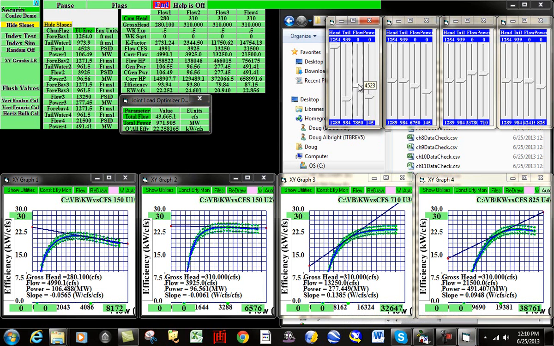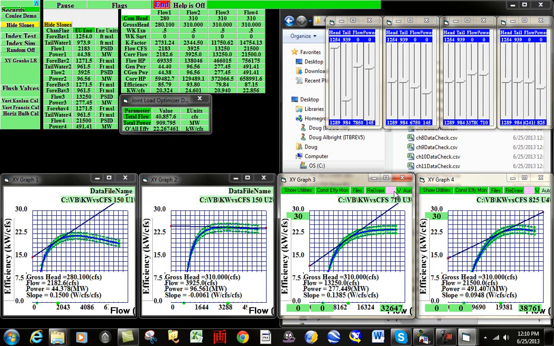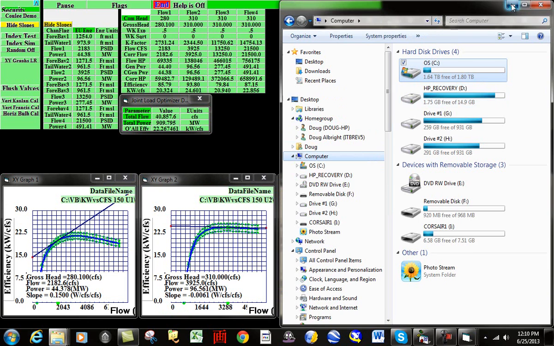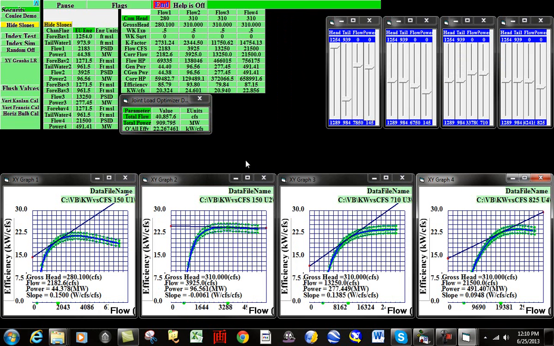When I change the flow value, the power automatically tracks it using this curve to set the power that coincides with this line just to make a pretty display. And I can click on these areas here to clean it up and make it pretty. And that part of the program is exactly the same as what we had before.